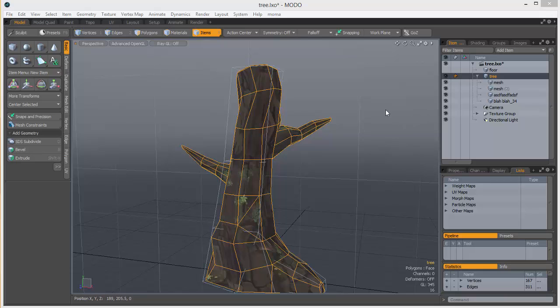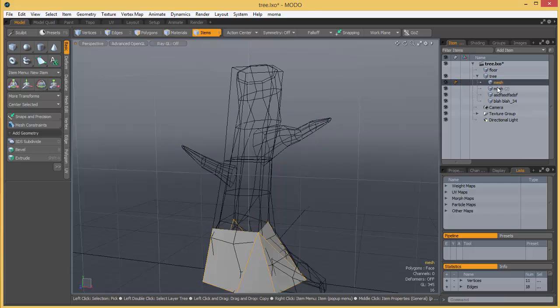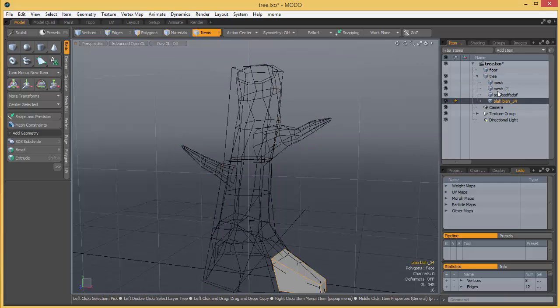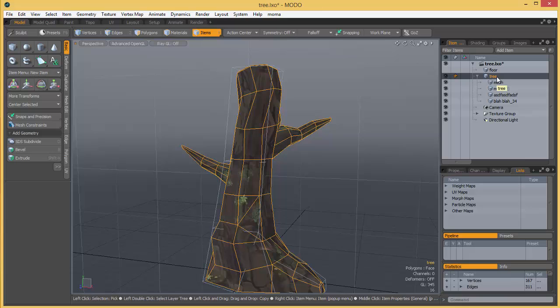In this example, I have a tree which has several collision hole meshes parented under it. So here's the item mesh, and then these are the children, which are the collision hole meshes. Unreal wants you to rename those collision holes to be UCX underscore the name of the mesh underscore number so that it knows what they are. There are different kinds of collision holes, but this script only deals with those.